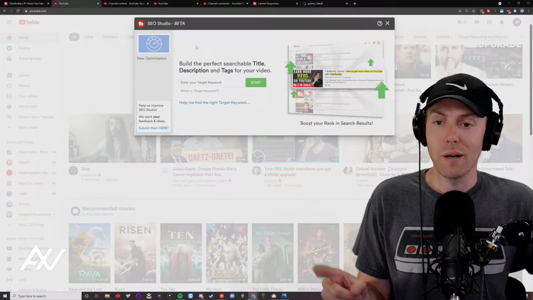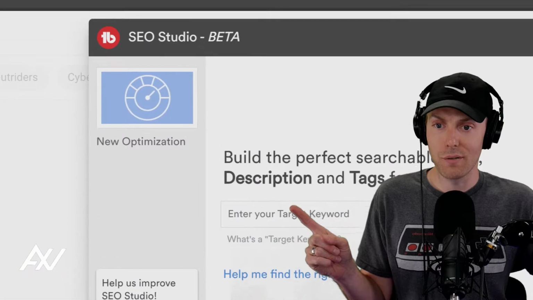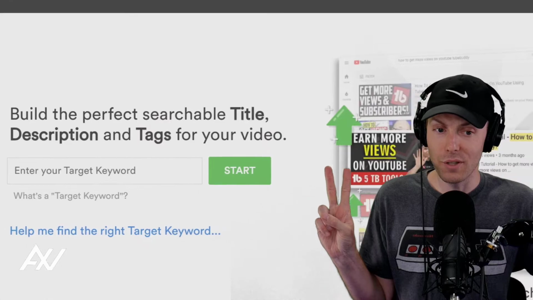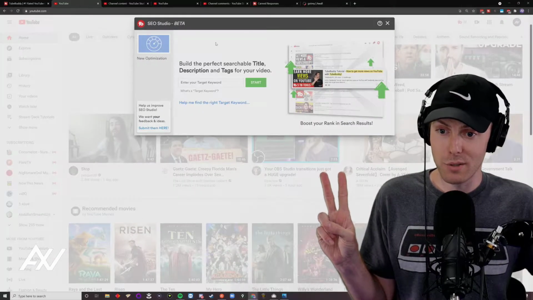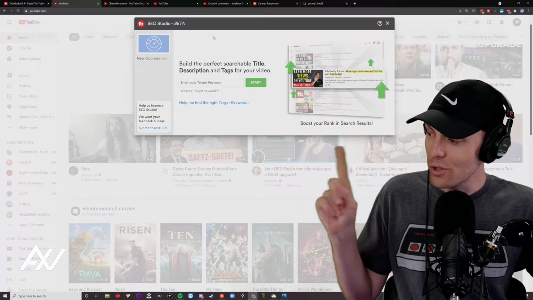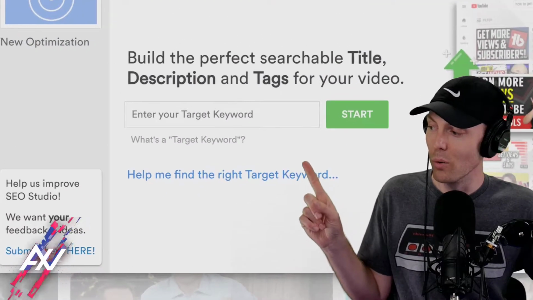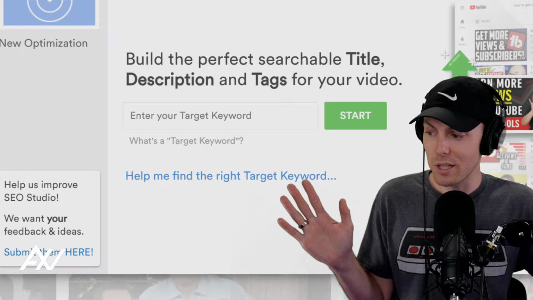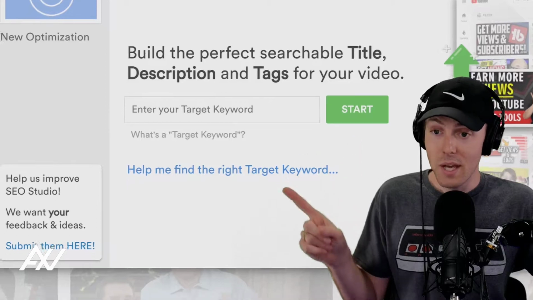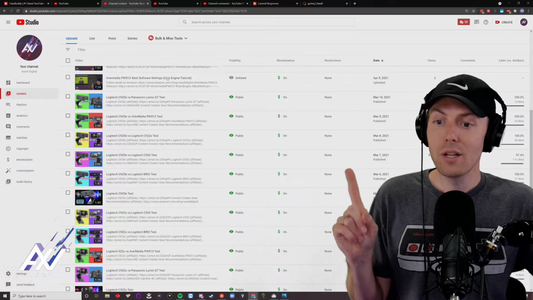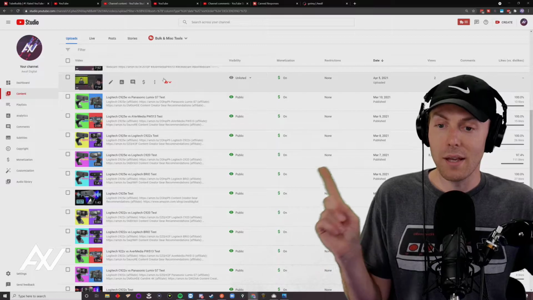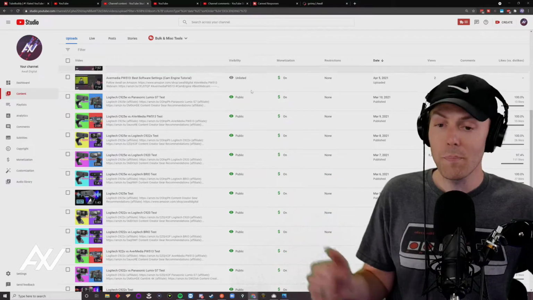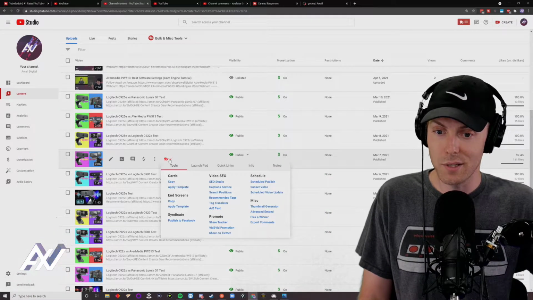Okay, first feature I want to talk about is SEO Studio. So this is a feature of TubeBuddy that is currently in beta. And there's 2 different ways that this secret feature can be used, and you may not have used it before. One is you can just go after a particular keyword you're trying to grow with on YouTube and just create a template on how you can go after that keyword that you can use all the time. Then there's a way that you can go through to a specific video on your channel, and then you can run that through SEO Studio to see if that video is optimized. Pretty cool. Let's go ahead and do that version first with SEO Studio.